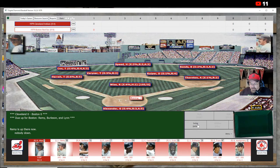I said pitcher, didn't I? All right, Jerry Remy is going to lead things off, so he's on the top of my card here, so that's kind of good. All right, so Jerry Remy, and we get a 6-5-8. So 6-5-8, we're going to go to the Fenway Park chart. And I kind of like that. It's not quite 50-50. It's really divided up rather nicely.